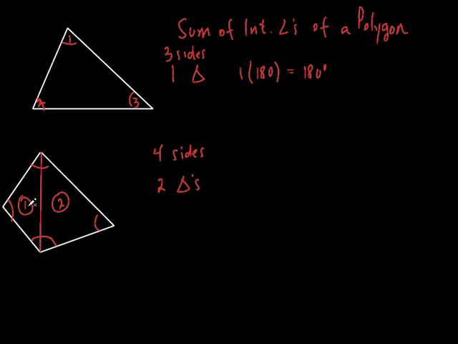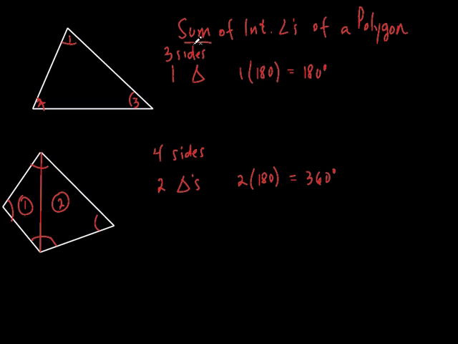Well, this is one triangle, which is 180. This is another triangle, which is 180. So it would be 2 triangles, each one being 180 degrees, and what would that give you? That would give you 360 degrees. So it doesn't matter how I drew this, okay? There was nothing magical about how I drew that 4-sided figure, that quadrilateral. I get 2 triangles out of it if I draw all the diagonals that I can draw. So if I have 2 triangles, it's 2 times 180, and 2 times 180 is 360.